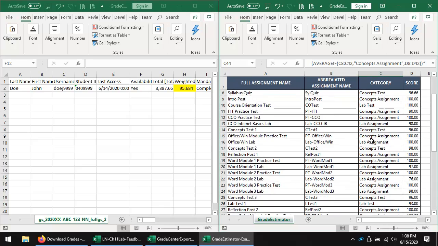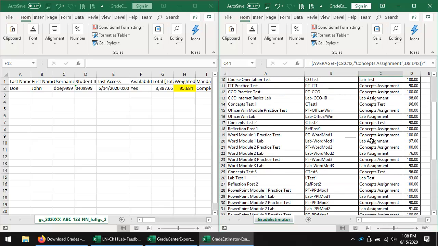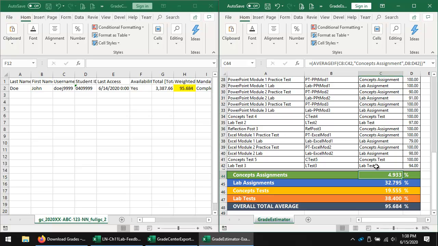Let's quickly look at the average if formula in cell C44. This calculates the 5% of the average for concepts assignments. It does so by looking in column C for the words concept assignment. If it finds that phrase, it takes the corresponding value from column D and averages it.